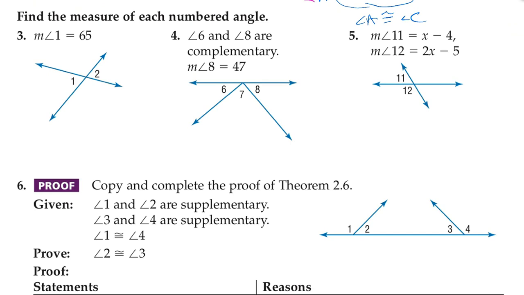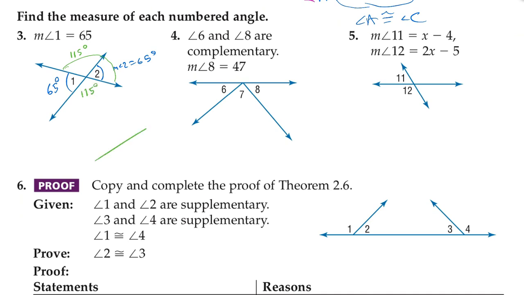So if the measure of angle 1 is 65 degrees here, we already proved that vertical angles are congruent. So we immediately know that this angle right here has a measure of 65 degrees. And these form a linear pair, so we could always subtract, it's not asking this, 180 minus 65, and we get a leftover of 115 degrees on this side, which by vertical angles is the same as 115 degrees on this side.